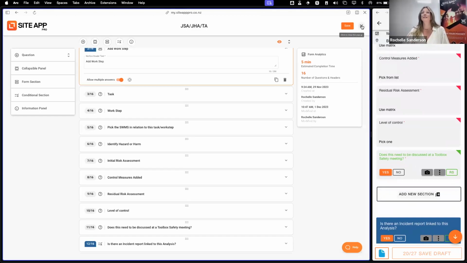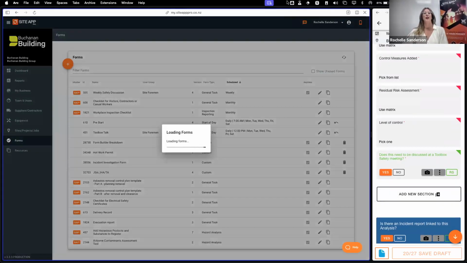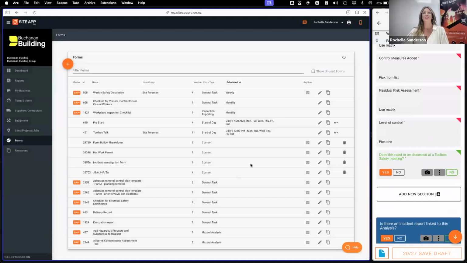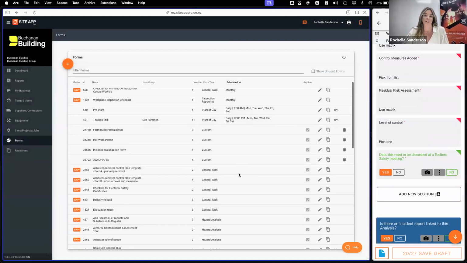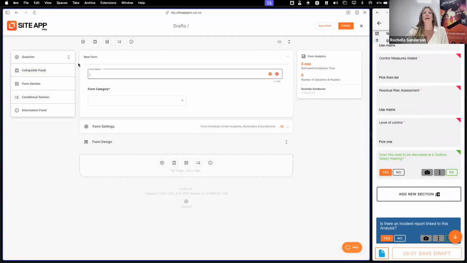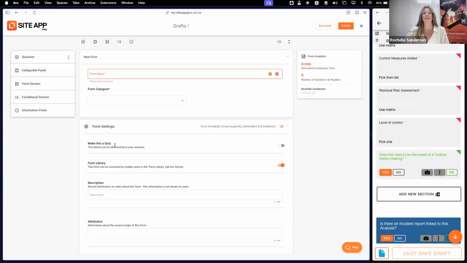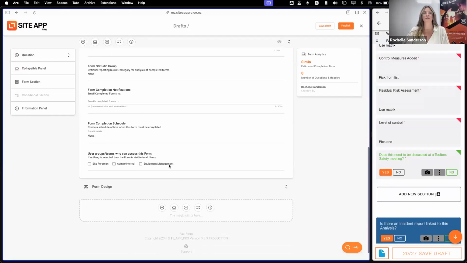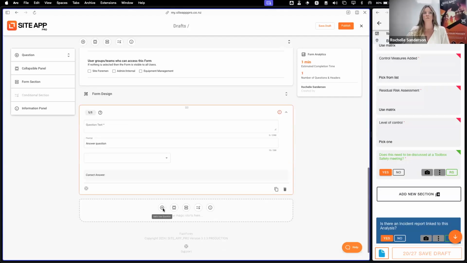Awesome. All right, I'm aware of time. So the last little thing I want to touch on before we get into that Q&A part is the quizzes. It's really simple from here. The orange plus button is the custom form aspect, and as we mentioned earlier, we click into make this a quiz. That just means that now when I go to the design of a form, orange plus button, and go into the question, all we have is the yes and no or the multi-choice options, just to make it really simple for the team.